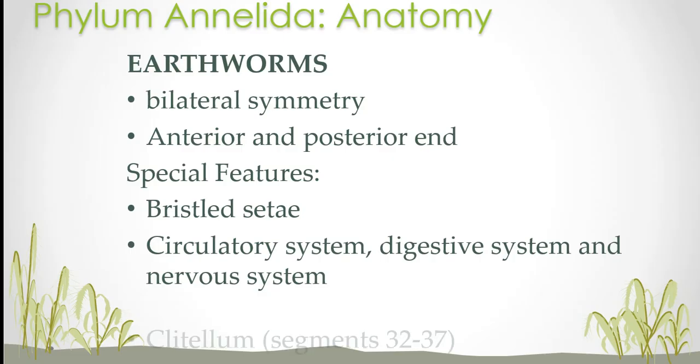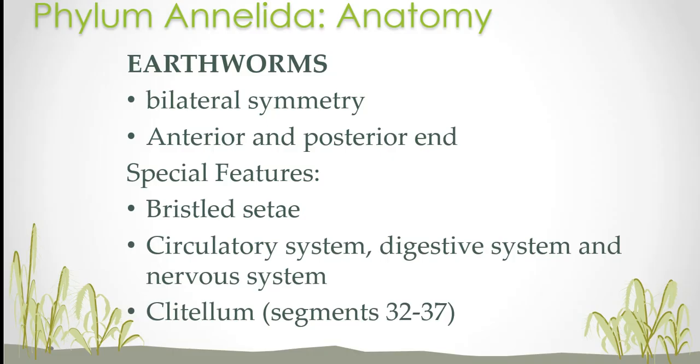And then I mentioned the clitellum. Here's the segments between segments 32 and 37. So if you counted from the mouth, when you get to segment 32, the clitellum would begin. It covers a certain number of segments there, and then it comes afterwards. We're going to see what the clitellum is for here in just a minute.